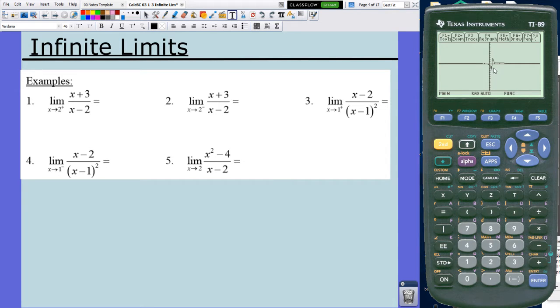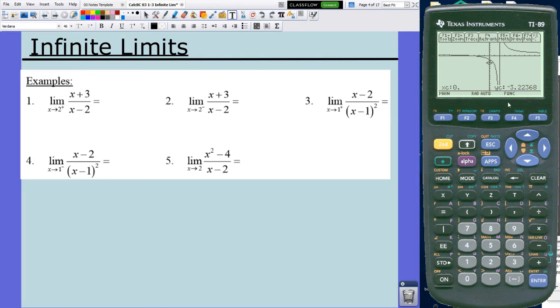Now notice it's kind of hard to see, so I'm going to zoom in a little bit. And we're going to get a new center, and let's see what it does. Okay, so it centered it kind of weird, but notice it's going down on this side, and it's going up on the right-hand side.